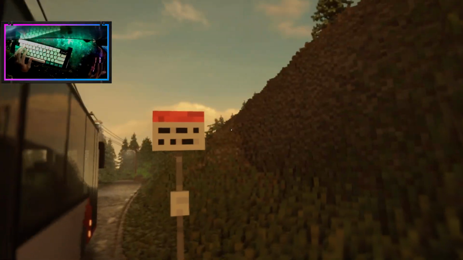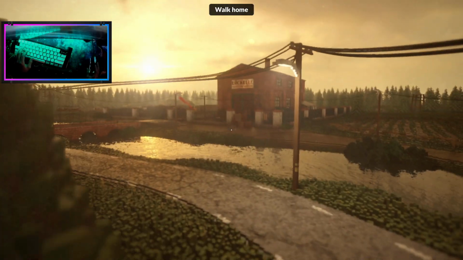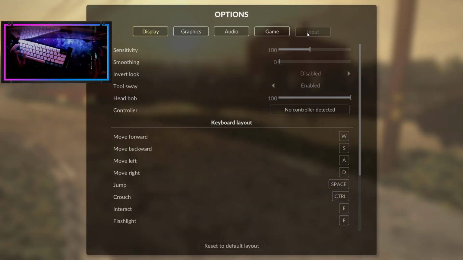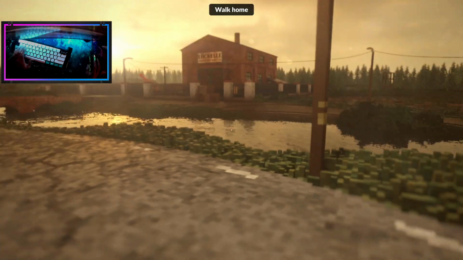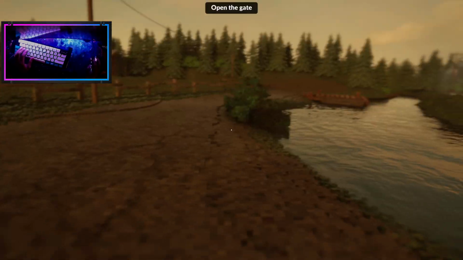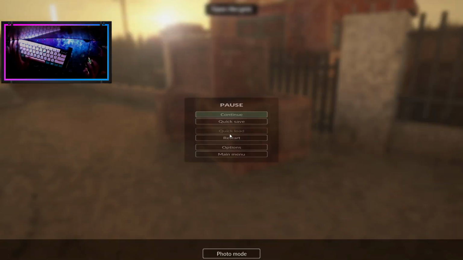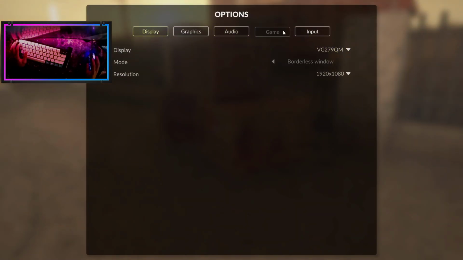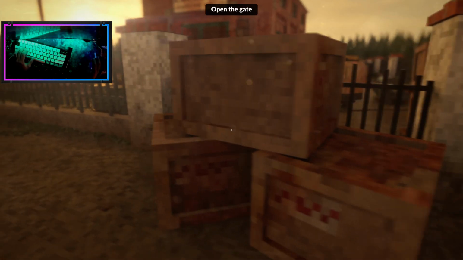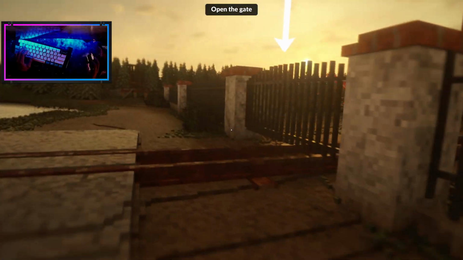I saw Smitty play this, so I bought the game. Whoa, whoa, whoa. Man, my sensitivity is a little high, not gonna lie. All right, so input sensitivity, let's put that down to 64. That's significantly better. I might even put it down to 50. This is really high still. Like, I'm trying to shoot something. Yeah, it's a little high. Let's do 42. Oh yeah, that's almost perfect.